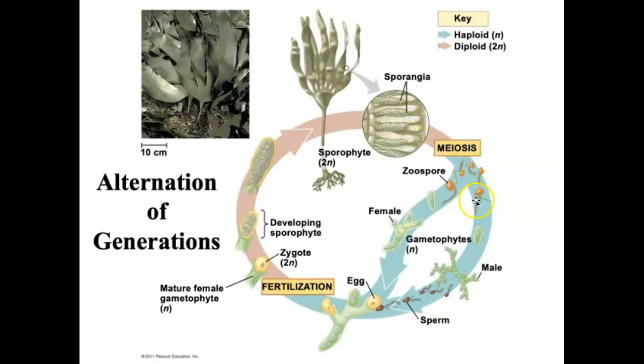Those get released, they undergo meiosis, and they can either be male or female gametophytes, gametes, which are going to be haploid, half the genetic material. The male-female need to combine. Now there's a challenge of doing this in the water, but they combine, they fertilize, and then they come back and form the sporophyte, which begins the next generation. So they alternate, sporophyte, haploid generation here. So diploid, haploid, when they're going through their life cycle. Okay, so those are the brown algae.